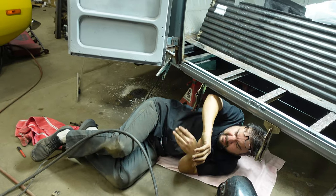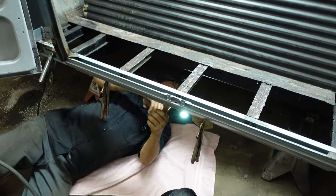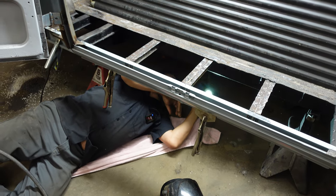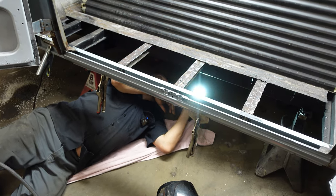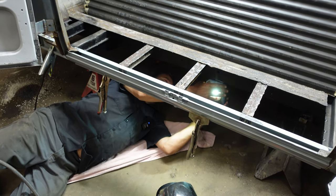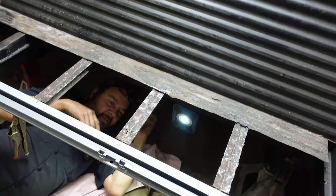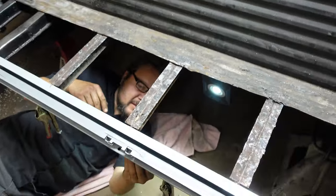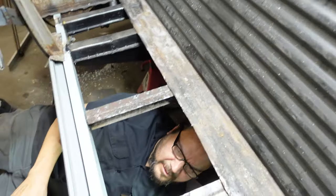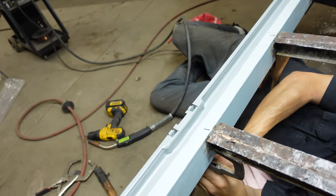My belly. My tape's still down there. Yeah. I was like, what in the heck is going on down here? I figured it out. Figured out what you're doing. Okay. Oh, damn it. That light's done already.